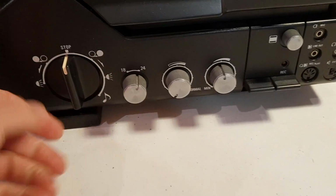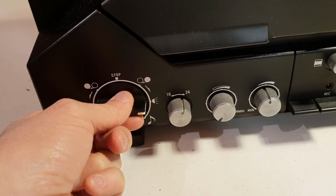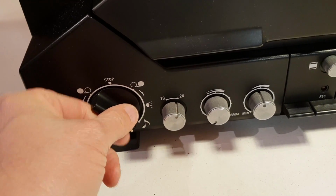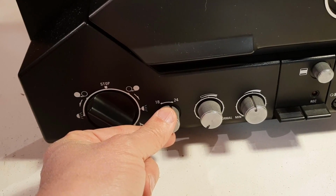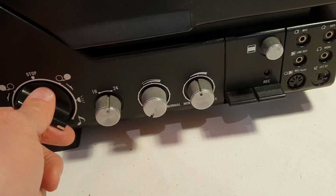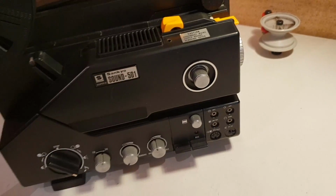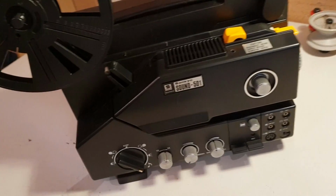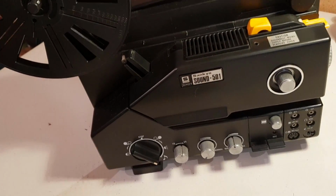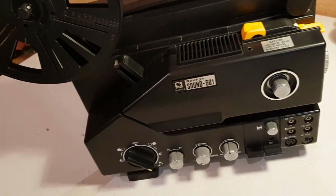We've got various controls. There's the stop position, forward with picture, and forward with sound. It can run at both 24 and 18 frames per second. We've got volume and tone controls. We've also got a recording mechanism, a very handy feature that enables film to have sound recorded on it, not only in the camera, but you could also add commentary to the magnetic soundtracks later on.